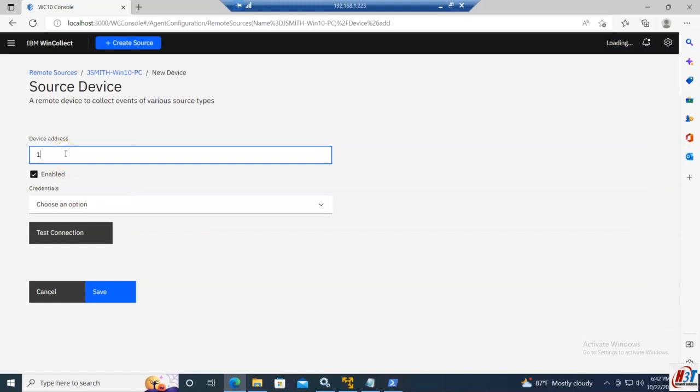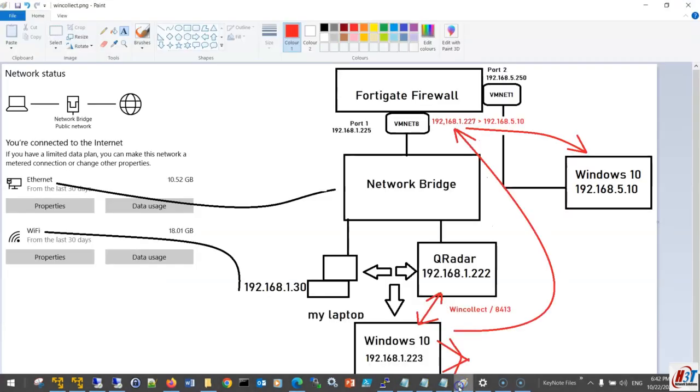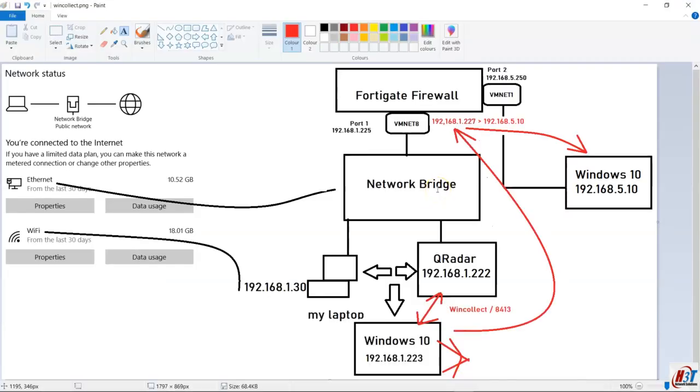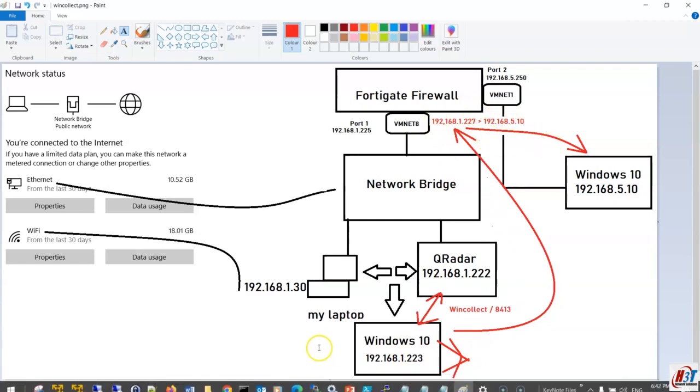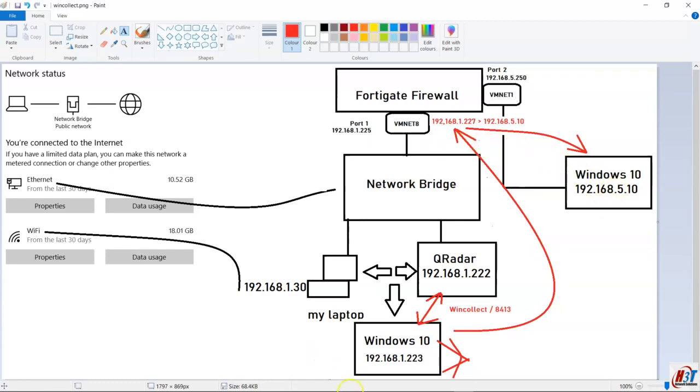So the device address is 192.168.1.227, as we did before, guys. If you forget this, refer to the previous lesson, where we explained that we need to connect to 227, which will translate through the FortiGate firewall I have here in my lab to the 5.10.